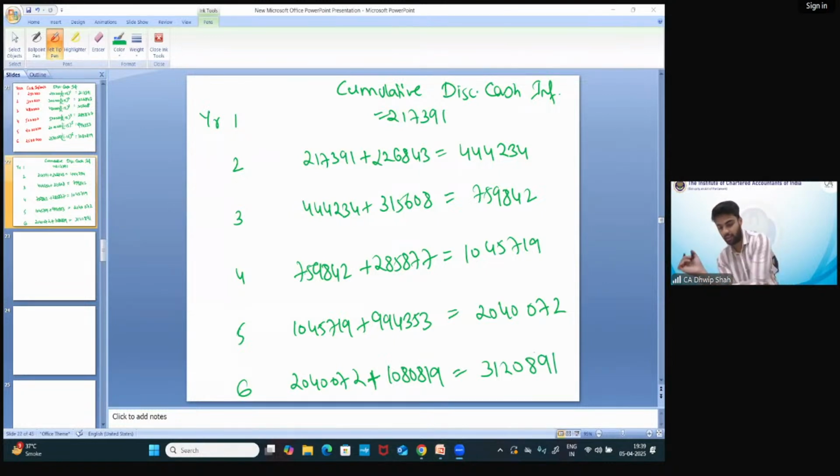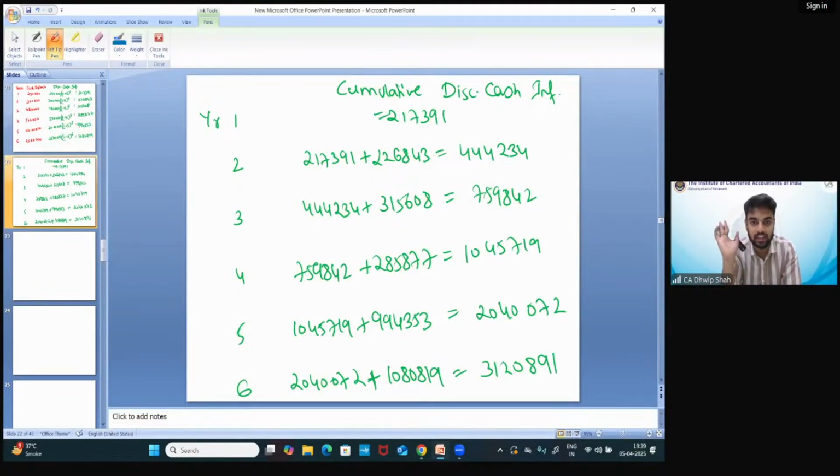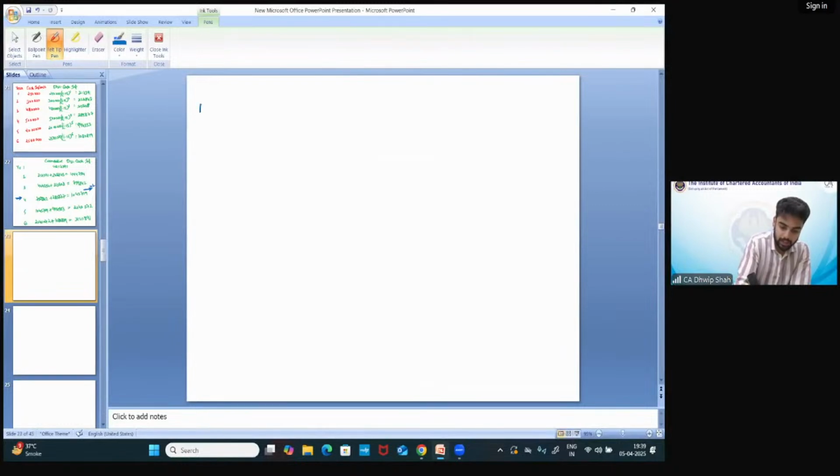Yes, correct. So again, we have to follow the same process. Tell me, my original investment is 10 lakhs. That will remain constant. So can I say now it is getting recovered somewhere between year 3 and 4? Yes or no? So my discounted payback period is 3 plus something. That is for sure, because it is getting recovered between year 3 and year 4.